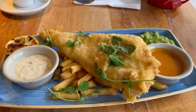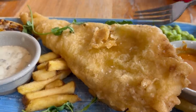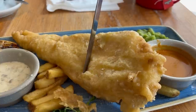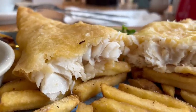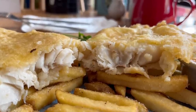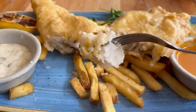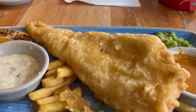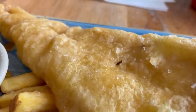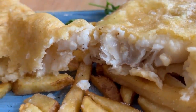I think it's time for the fish. It's a good size, the batter looks good. I'm not so sure about the garnish on top — I don't think it needs it, let's take it off. Cutting it in half, here is the lovely bit of cod in the middle. It's not the thickest but about average. It's already flaking away and I like the white colour. The batter is a good thickness. The batter has a slight crisp, it's seasoned well with the salt and lemon. The cod on the inside has a subtle delicate flavour — really soft and breaks away in your mouth with hardly any chew. It's a nice bit of fish.